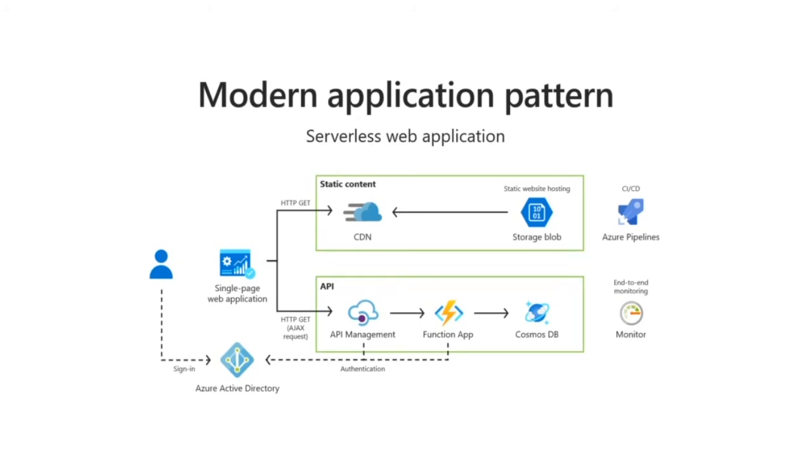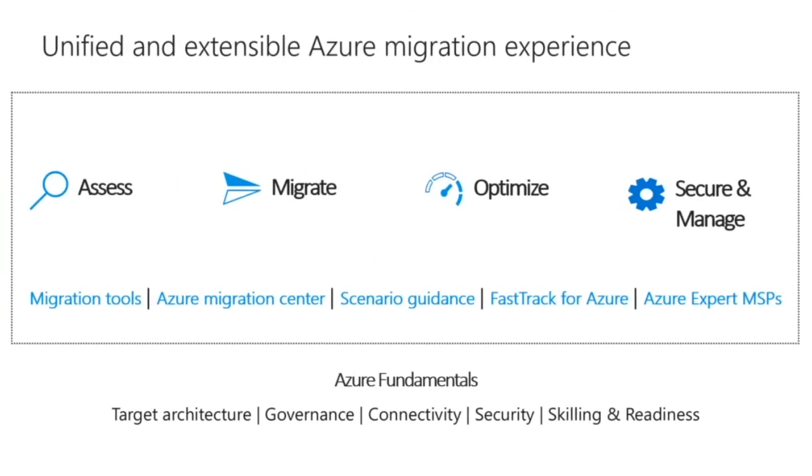Here, a single web application is serving content and also has an API-based layer, and the API-based things are connected to a function app and then Cosmos DB. Again, it is a very scalable application. We have used this architecture to scale an application worldwide, serving millions of records a second. So these are like our applications written here.